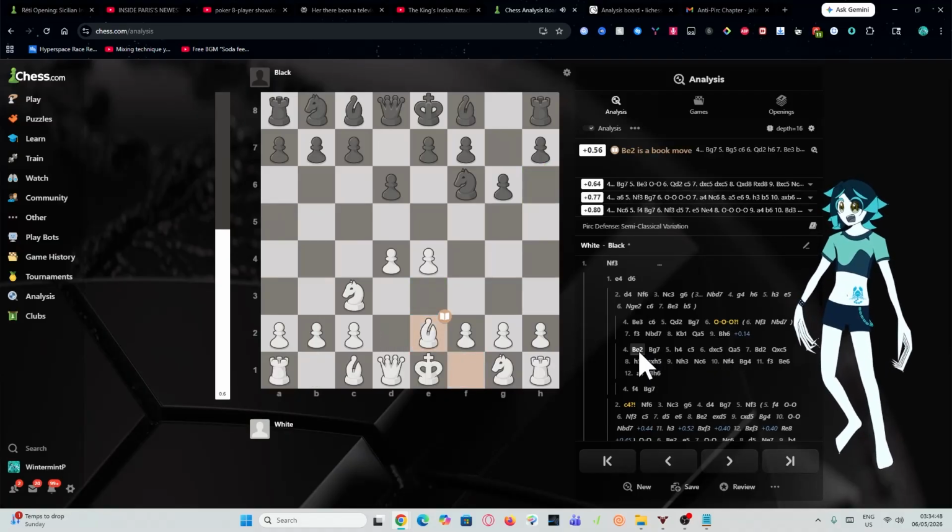Another way this can go, instead of playing bishop e3, you can play bishop e2. And you're probably wondering why you would want to play that instead. It's actually because if he fianchettos like this, and you play h4, this too is called bayonet attack.